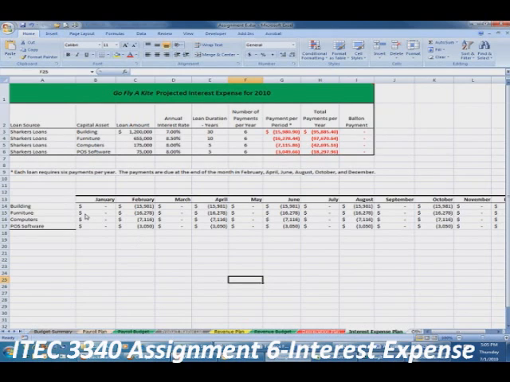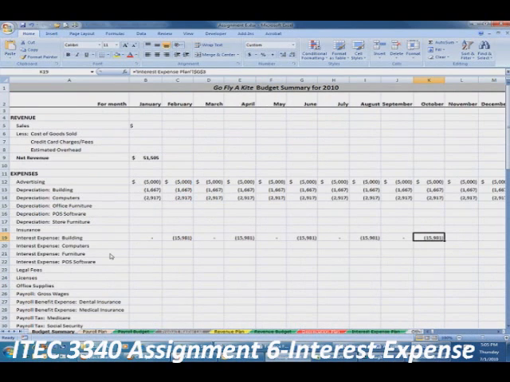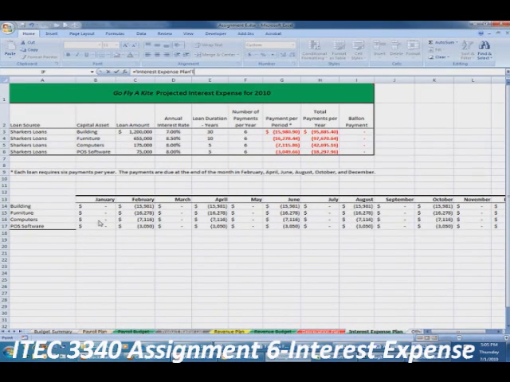Okay, now let's go back to the budget summary. The next item on the budget summary is the computers. So what we can do now is we can say this interest expense for January is still going to equal, go to the interest expense plan, computers right here.